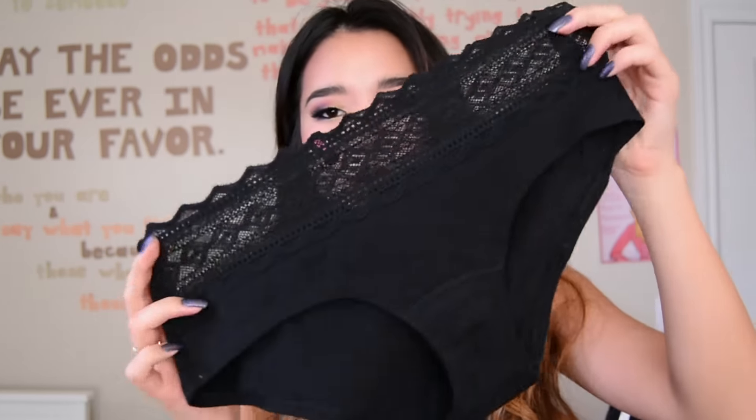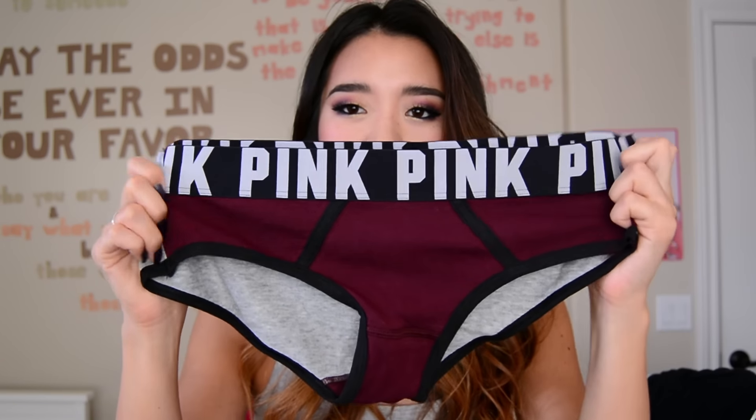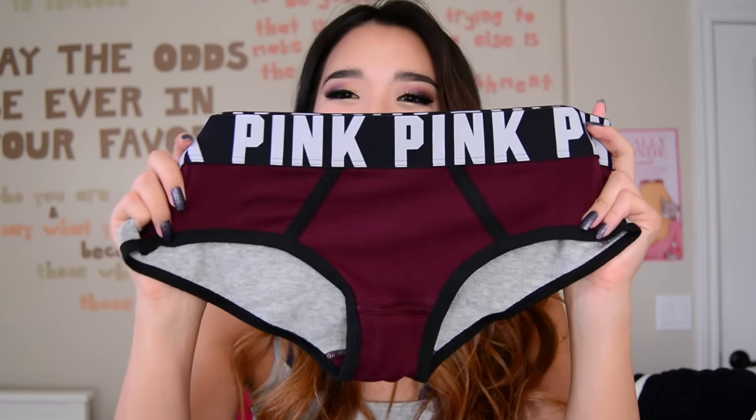Lastly is Victoria's Secret, and I know those of you who are uncomfortable with underwear can feel free to end the video — this is the last part of the haul. I did the 7-for-$27 panty deal, though I hate that name. The first one I got is actually very boring — it's just the tribal lace, low hipster style. I love tribal lace, it's my favorite lace they've ever come out with, I wish they would do more with it.